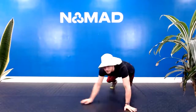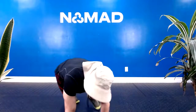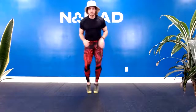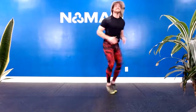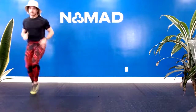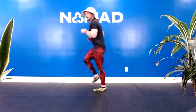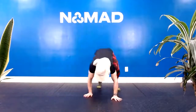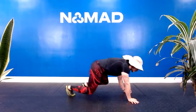Stay low. Stay compact. And stealthy. And run. There we go. We're stalking the prey. Coming in for the kill. And the prey is your adipose tissue. We're getting rid of those fats. Burning those calories. Woo. Sweating. There it is. It's a real safari now. Back down. Crawling.